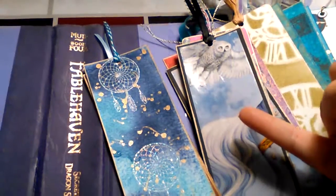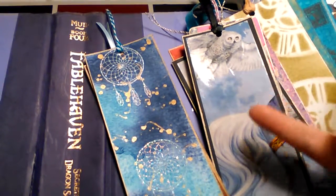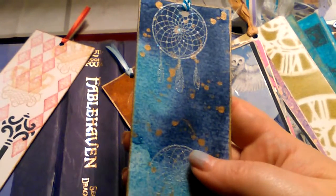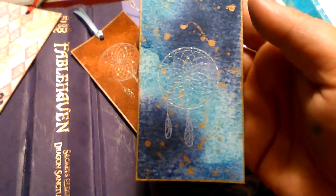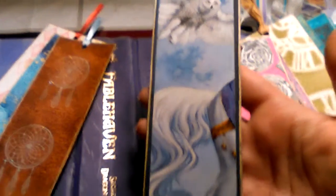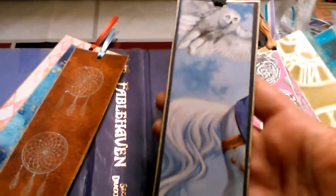There's quite a few here so I'm just going to briefly let you look over some. I did just stamping on some, actual backgrounds on some, and some I glued old book covers — like the pictures you can take off from the cover. This one I did a little bit of embossing on the dreamcatcher itself. I didn't do anything to the back — if it got messed up, it got messed up. They're all stamped, well, the ones that are on black cardstock. This one — yeah, I know it's a horse's butt, but I thought it was still really pretty.